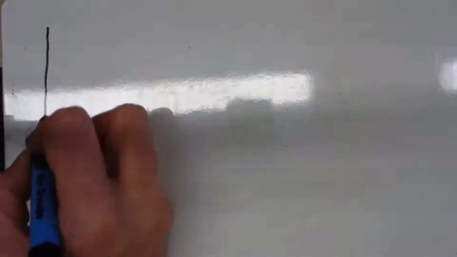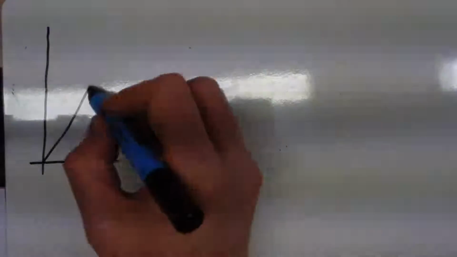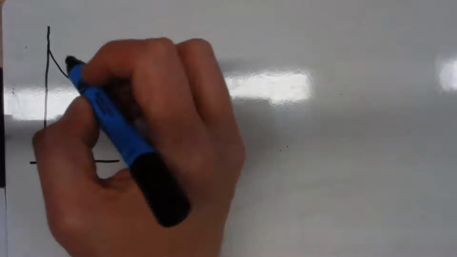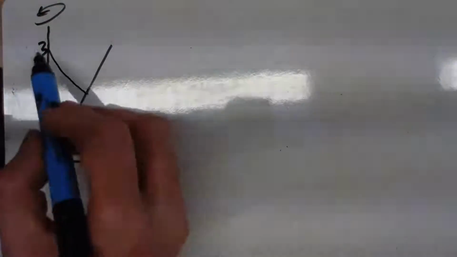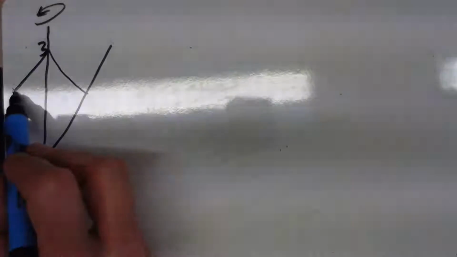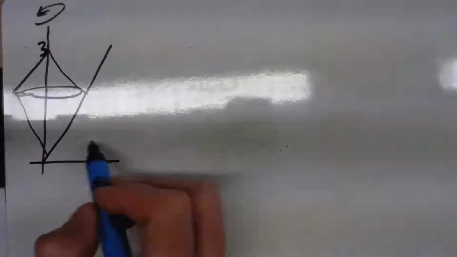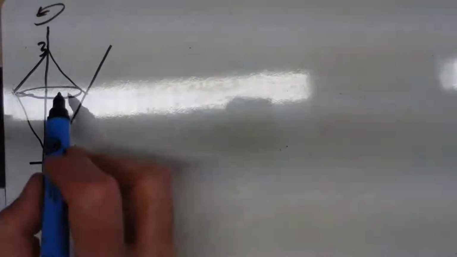This question is going to take quite some time. The theory is, here's the line y equals 2x, and we've also got this curve coming down from 3, and we're going to rotate it around the y-axis. So we're going to do this top bit and work out what that gives, and we'll do the bottom bit and work out what that gives and add them together.